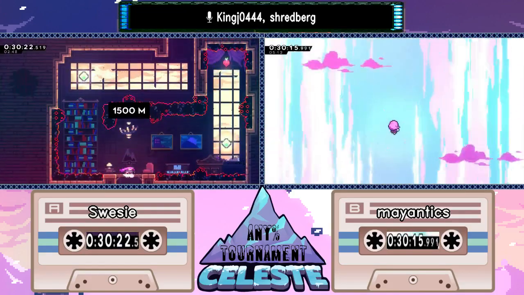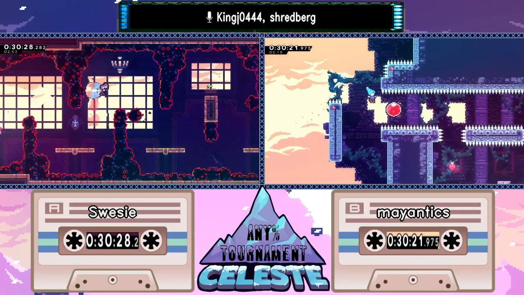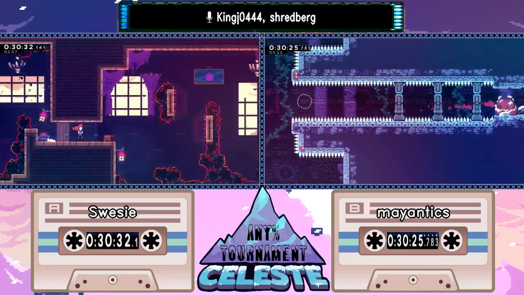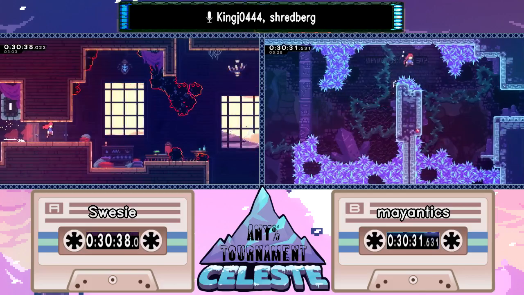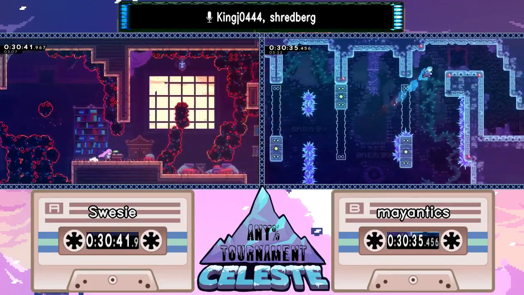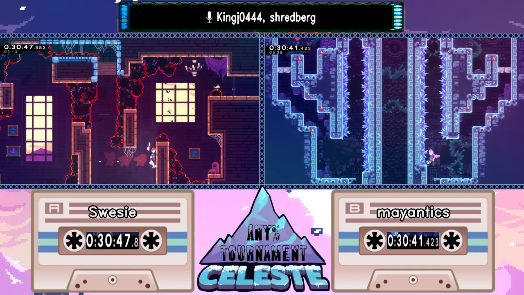And wow, they are synchronized moving up, except they're going into different sections right now. 2,500 for Mayantics and 1,500 for... I almost said Mayant. It's 2 a.m., late night Celeste for us, and Swesie is right now in 1,500. Hopefully we get to see those nice swag strats in the ultra room, as most of us like to call it. Yep, and here, 2 straight spike jumps for this one.